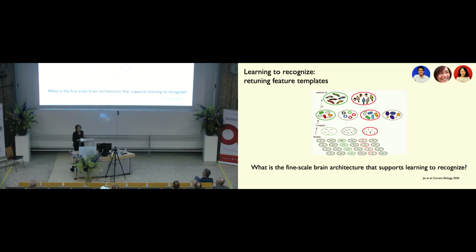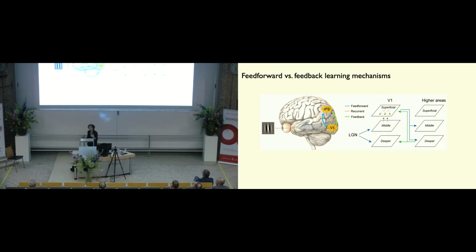In this case, we ask the question of what is the fine brain architecture that supports our ability for recognition of objects. There are many different theories that have been put forward in terms of how we really learn object categories. One is that we process low-level features, and in a hierarchical fashion, our brain increases the complexity of the features that are processed. The other is that we have top-down processing from abstract representations, concepts, and categories that influences the visual processing. Now, disentangling these two mechanisms has been the topic of great debate in cognitive and visual neuroscience.